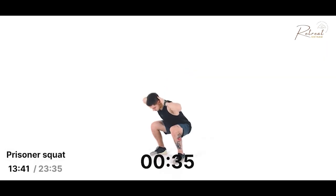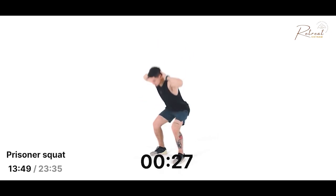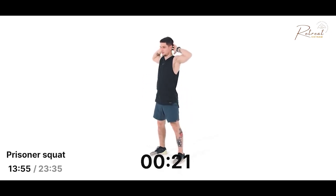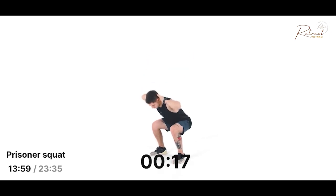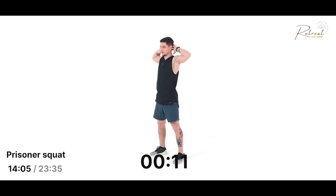Round 3. Prisoner squat. Halfway. Try to keep your neck in a neutral position. If you catch yourself looking up or forward, return your head to that neutral position.